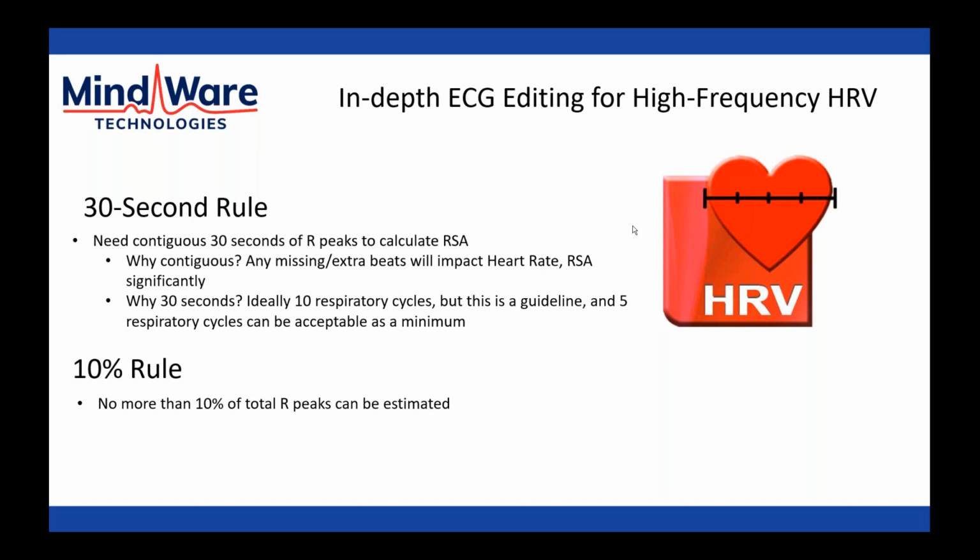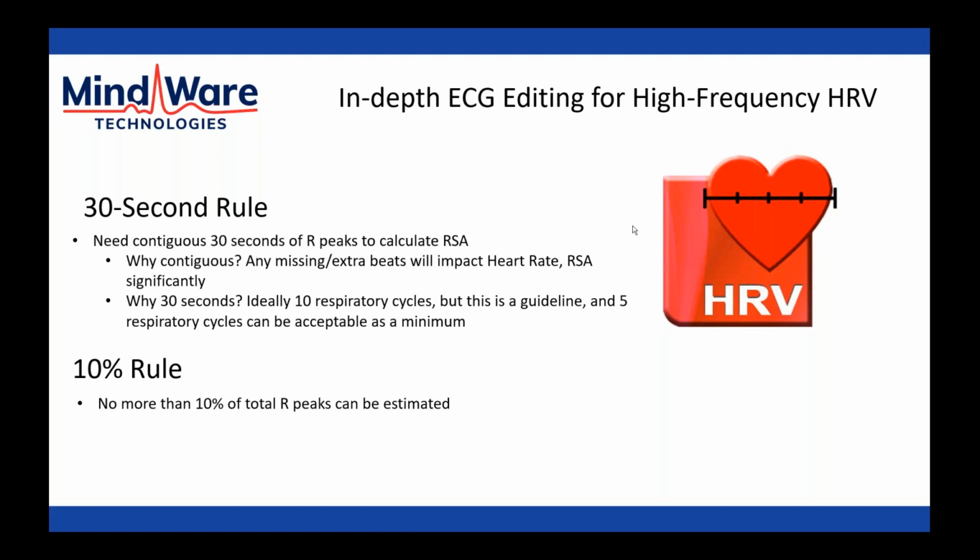It's a guideline. It's not a hard rule. Quite often, segments representing as little as 5 respiratory cycles can be accepted, are published, are valid. So 30 seconds is the bottom end of what we would recommend you ever analyze. And by analyzing in 60-second segments, we have more editing options, which we'll see in a moment, where we can remove noisy portions of data, still end up with at least 30 seconds, and still report values on that segment. So the 30-second rule is the first thing that we need to consider.